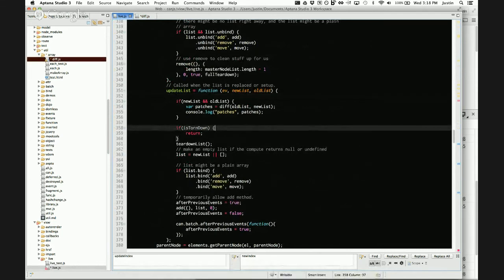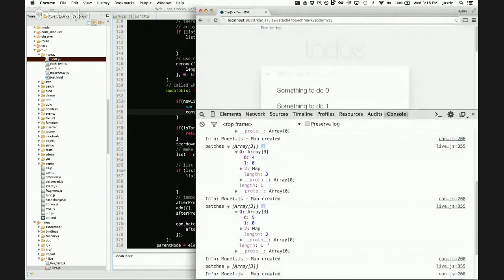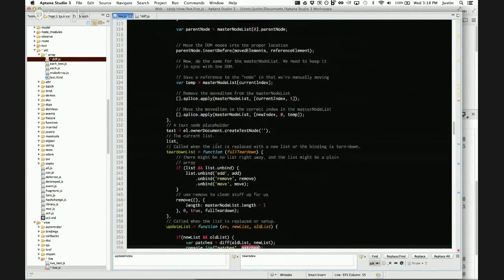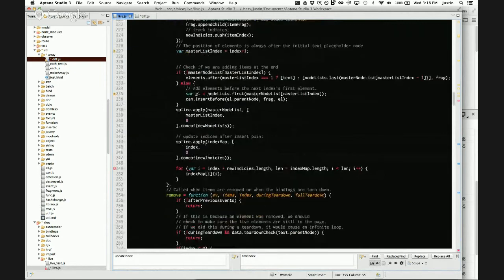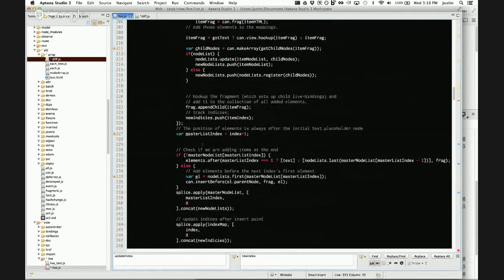So I have it right now. I'm just doing the patch and just console logging the patches, and they look to be getting the right thing. So now comes the tricky part where I need to somehow do all the node list stuff correctly. And that's what things turn into. It's the messy bit, isn't it? Yeah, it's the hardest part, yeah.